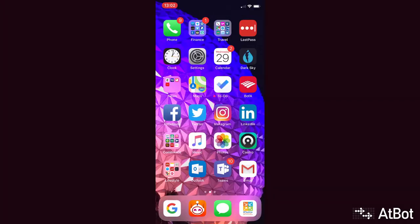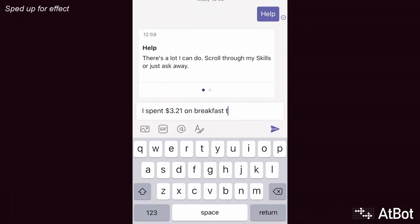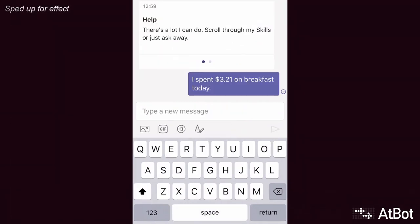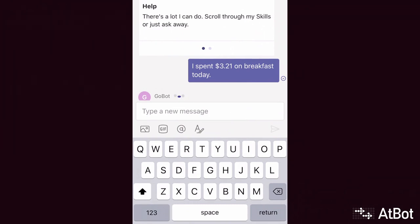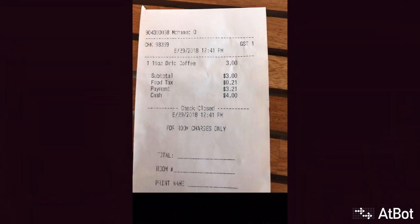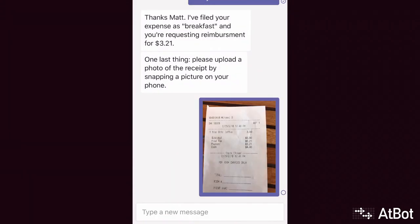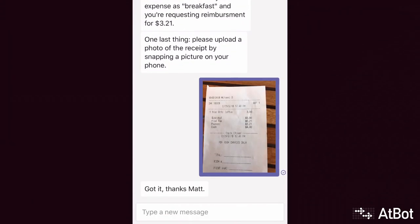It takes too much time, we all seem to wait until the last minute to try to collect receipts, and it's just frustrating. But with a bot, it can be as simple as reporting how much you spent on what, on which day. The bot asks for a photo of the receipt. In the background, Microsoft Flow is leading the way — it's uploading the receipt, the item name, the cost, and the date to your favorite expense reporting tool, sending it to the right person for approval. And this can be done right alongside the transaction — submit the receipt for your coffee while you wait for it to be made.